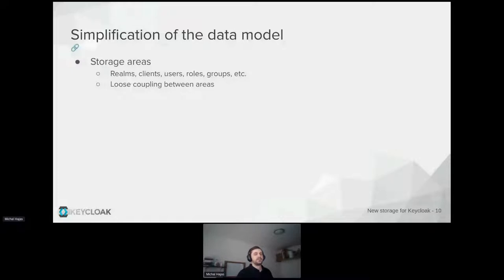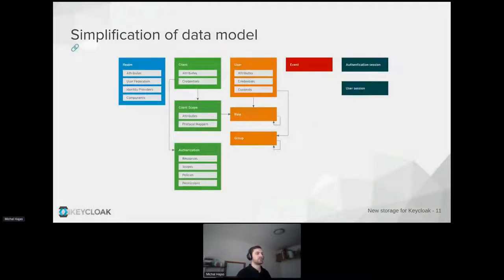So we split the model into independent areas, and we ended up with a data model like this. And now each rectangle on this slide is basically a separate area. And you can see that there are much fewer tables and fewer connections between those tables. This is because we denormalized the schema and we allowed some tables or some data to be stored directly in the parent. And it is important to note that if someone still wants to preserve the referential integrity, or all the relationships between data, it can be done. But we allowed losing these relationships.